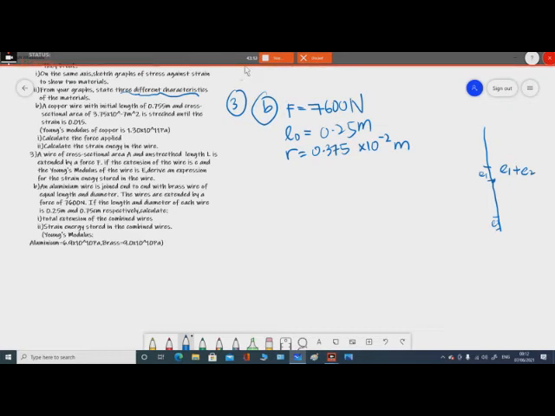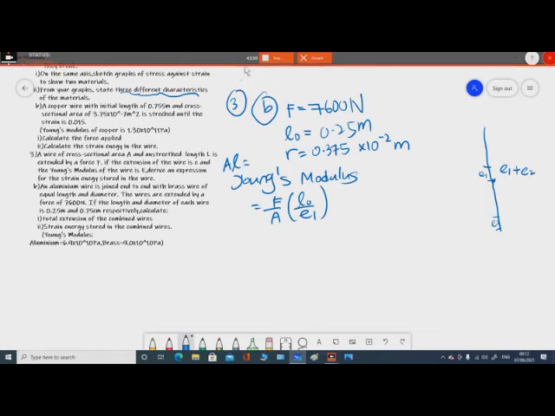The Young modulus is given here for aluminum and brass, so we can say that Young modulus is applicable in this question. Is there any symbol for Young modulus? No, so let us just write the full name, Young modulus. Let's just do the aluminum first. So Young modulus is actually equal to F L naught over A E. I denote this as E1.